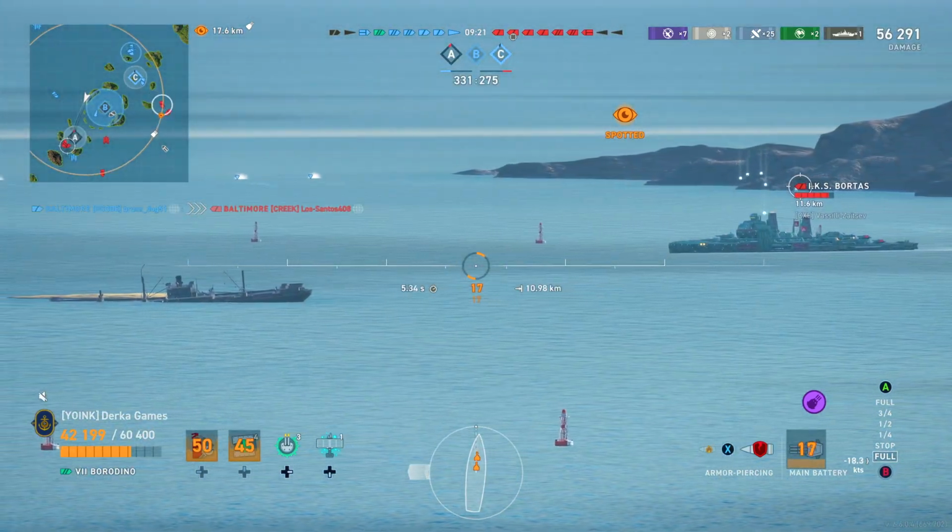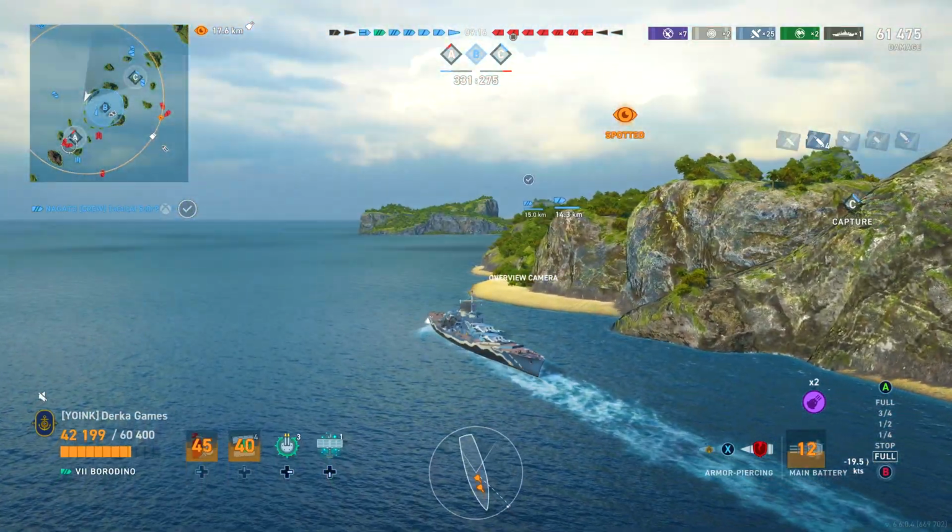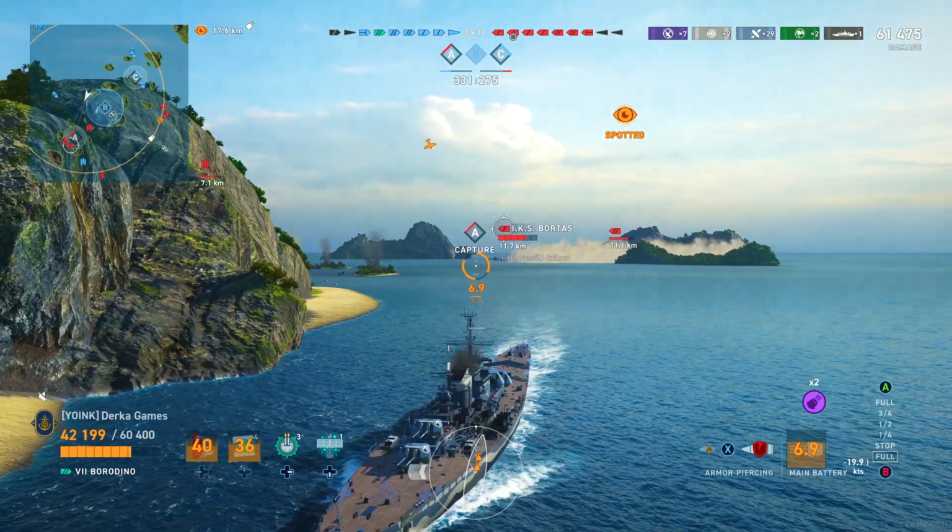Okay, Borkas is up here, and this ship is incredibly frustrating to play against, I have to say. So it's armored in 30 millimeters everywhere, a tier 6 Fiji with 30 mil.